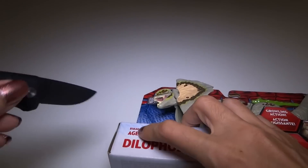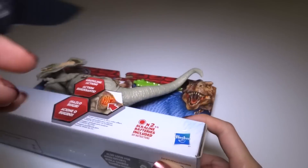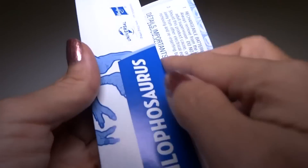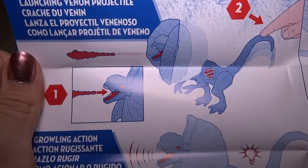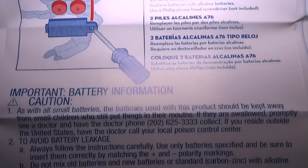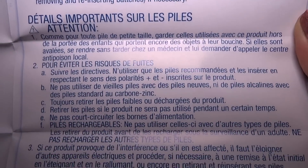Let's cut this open. I think there's an instruction sheet on the inside — you can hear it. So I'm going to try to get that out. These small dinosaurs usually just have the two pieces of tape. Let's take a quick look at the piece of paper they give you. It's got a nice drawing. It tells you the instructions of how to use it and how to replace the batteries, and some stuff about batteries and other info.